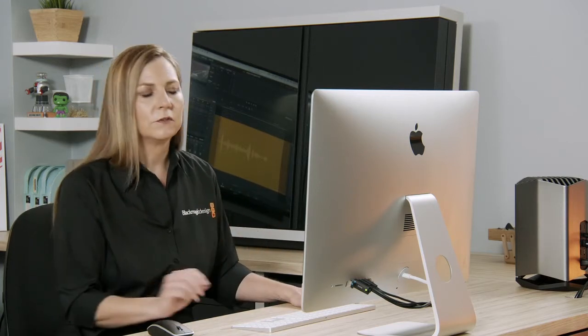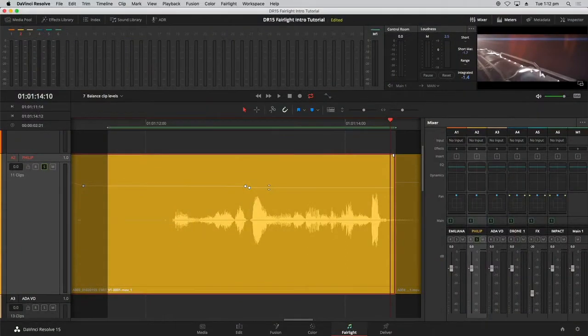So you're going to end up lowering the other parts of the dialogue too much because you're trying to accommodate those plosives. So it's always better to just lower them individually. All you need to do is put a set of keyframes on there, just Option click, and you can lower them. You don't have to do it too dramatically. You want it to sound natural, but you see how I can adjust that and bring those down so they're closer to the normal dialogue levels that you already have.